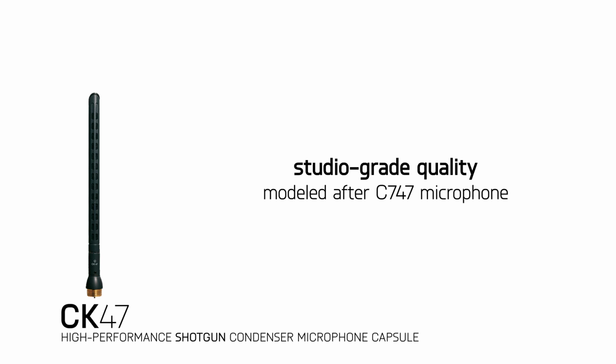This makes it great for applications where studio-grade quality is needed for speech reinforcement, especially for speakers that are inexperienced at using microphones. It also excels for the speaker working at a farther distance from the microphone.